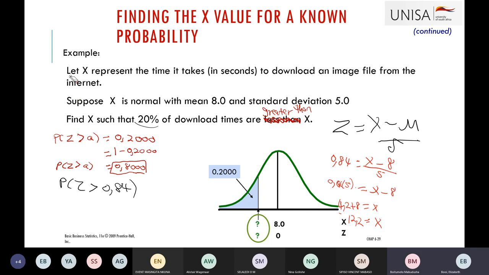Hi, Lizzie. Yes. I'm sorry, can I just ask while you're still there? Mm-hmm. So the minus 8 there, x minus 8, when it jumped to the other side, does it become positive? Because I see there you're saying 4.2 plus 8. Yes. So when it moves over, it changes the sign. So if it was positive 8, it would be minus. Yes. Cool. Thank you so much. No worries.